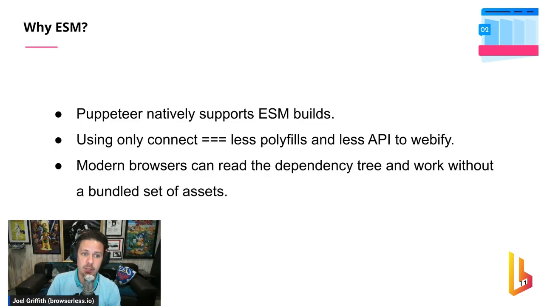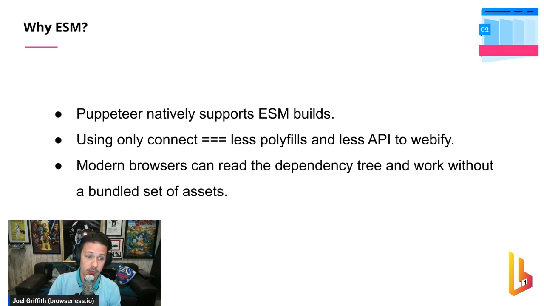The reason that we're doing it this way is Puppeteer natively has an ESM build. ESM is an ECMAScript module. It's a module definition that works in most modern browsers as well as in backends. It's a little different than CommonJS, which is what Node uses and what things like Webpack tend to use. By only using connect, we don't have to polyfill anything. This natively will just work in the browser, and so there's less you have to bundle and make webified.